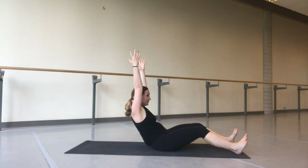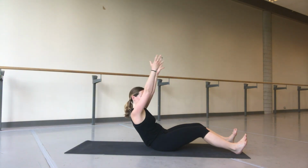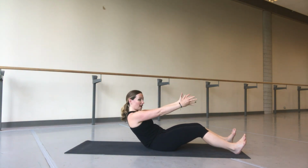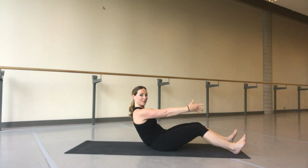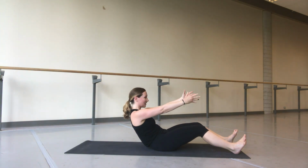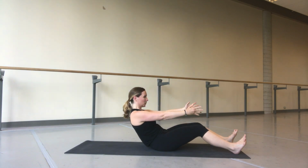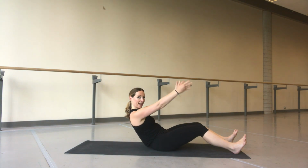Inhale. Exhale. 2, 3, if you don't feel it enough, you can roll deeper back. 4. 4 more, tailbone curling under every breath. And 6. And 7. And 8.